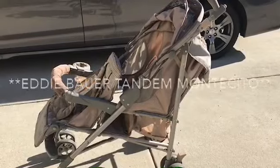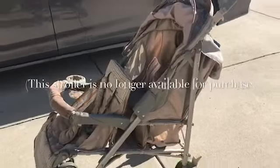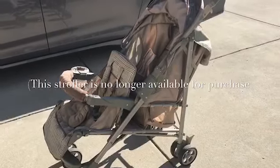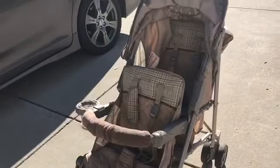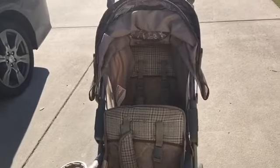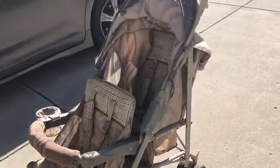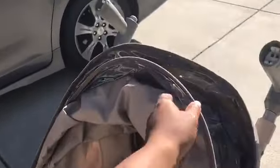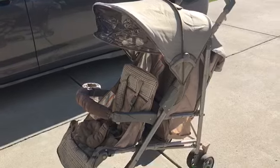Starting with the most recent purchase, this was a purchase that I made just the other day on the Facebook Marketplace that is local to my area for only 20 bucks. And I really, really love the stroller. I just did a couple of videos featuring the stroller, so I'm not going to spend a lot of time on it. But what I love about it is that it is very compact and it's suitable for travel, since we do travel a lot, but it contains both of my children comfortably, and I can really take this anywhere.